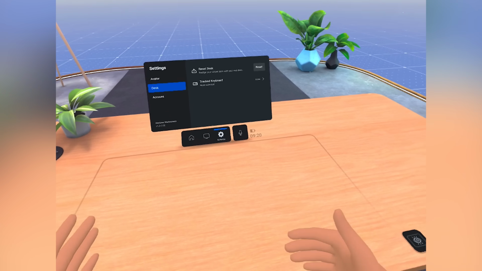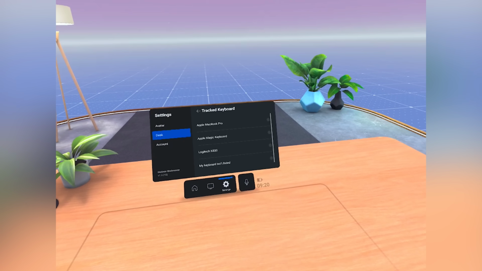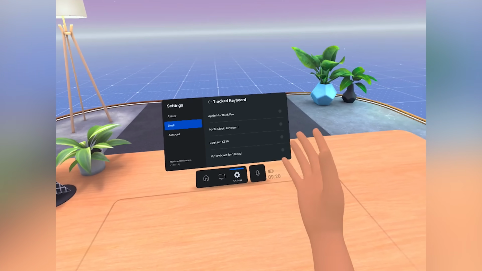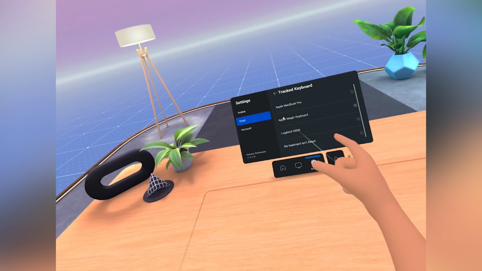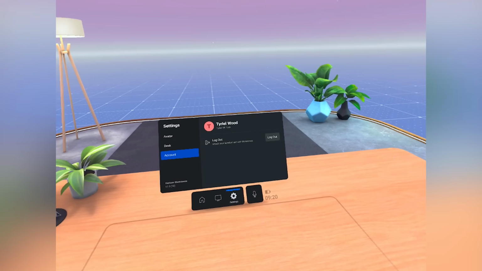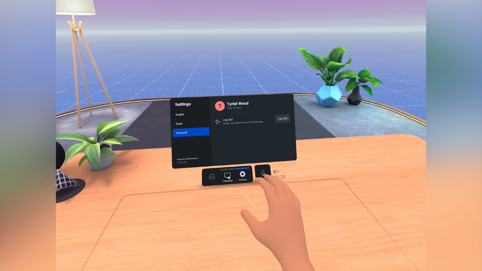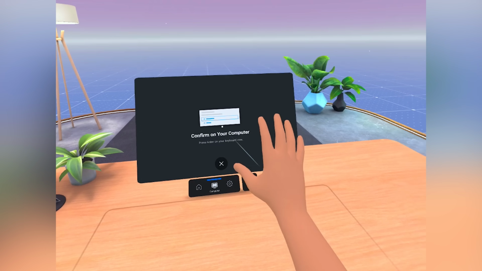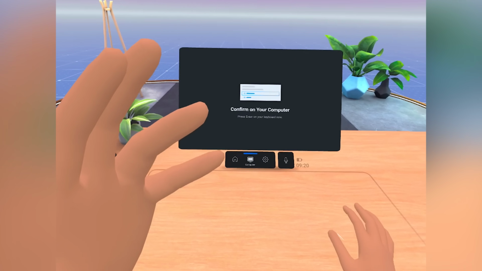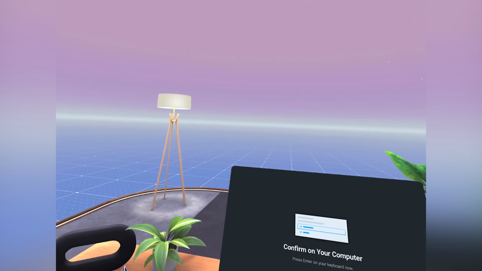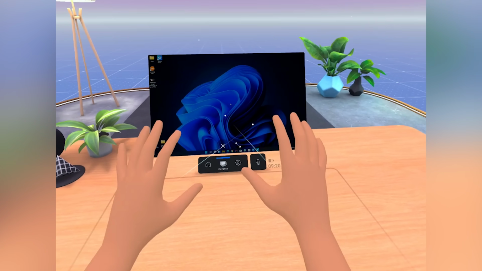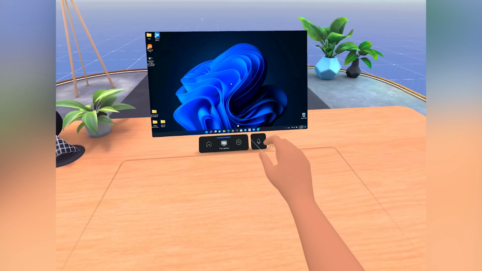We have the desk, so to create our desk or to track the keyboard, if we have the Logitech 830 or Apple MacBook Pro, Magic Mouse, whatever, and account, of course, to get out of our accounts. Then we have our computer. We can stream, of course, everything. We need to download the application. Let me just do it right now, so you can see actually my PC and my desktop over here.